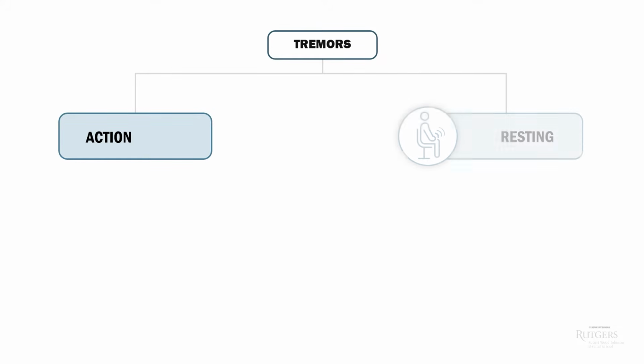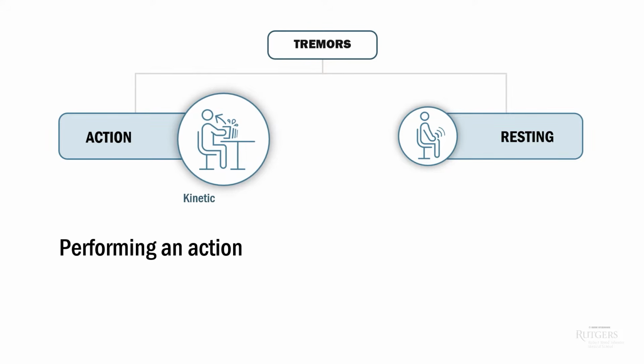Our patient has a tremor, so we might as well talk about that first. In general, tremors are classified by activating condition. They either emerge during action or during rest. Action tremor can become obvious when performing a movement, like trying to bring a cup of water to the mouth. That's called a kinetic tremor.